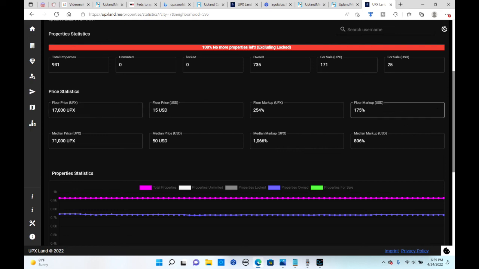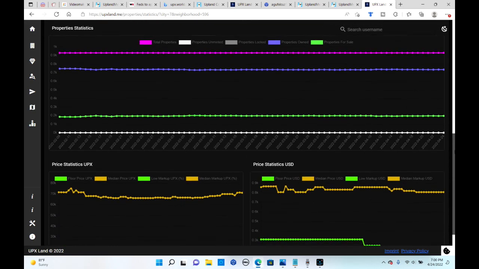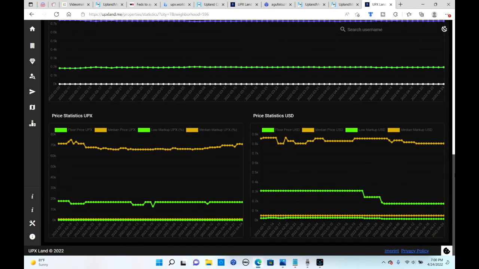As you look at the graph on the property statistics, on the total properties, the properties that are unminted are not there because everything is sold. No properties are locked at this moment. They haven't shown us any numbers in regards to that. And you see the properties owned and the properties for sale. So you could do this with each individual city. There are more graphs. If you're into graphs, you could take this data, load it into your spreadsheet, Excel, and keep your own statistics on your own businesses, your own property, as well as your own NFTs.